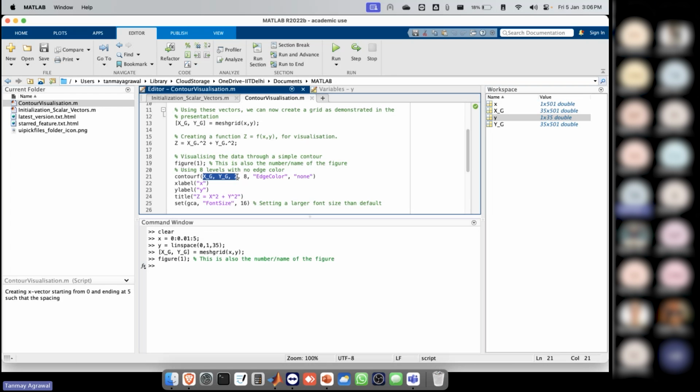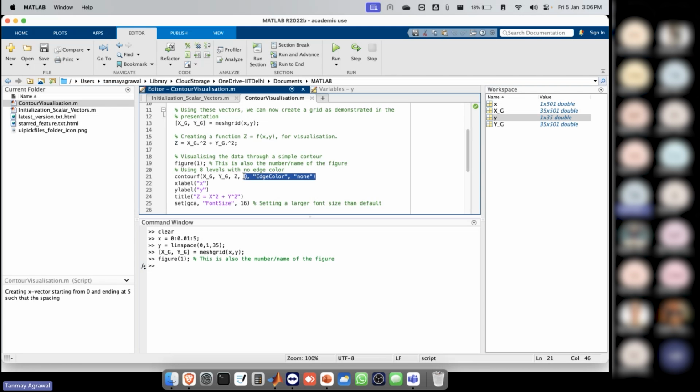You simply have the x and y coordinates, and the distribution that you want to show is the third argument. So I want to see how z looks. Then there is something I've written as 8. That is the number of contour levels, and I will show you what that means. And then I have written edge color none.